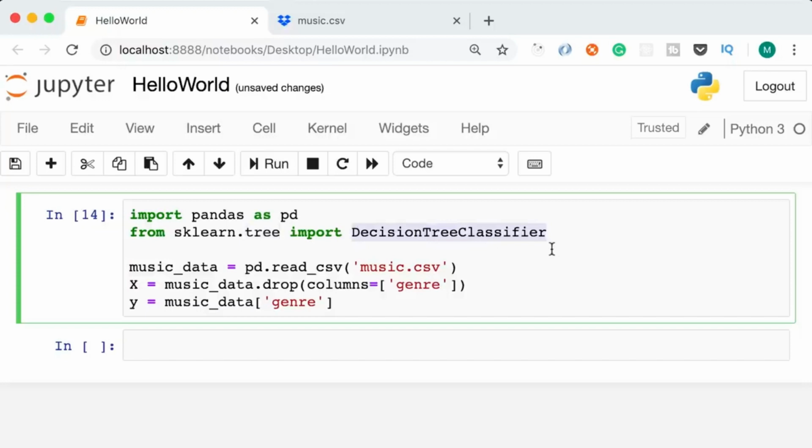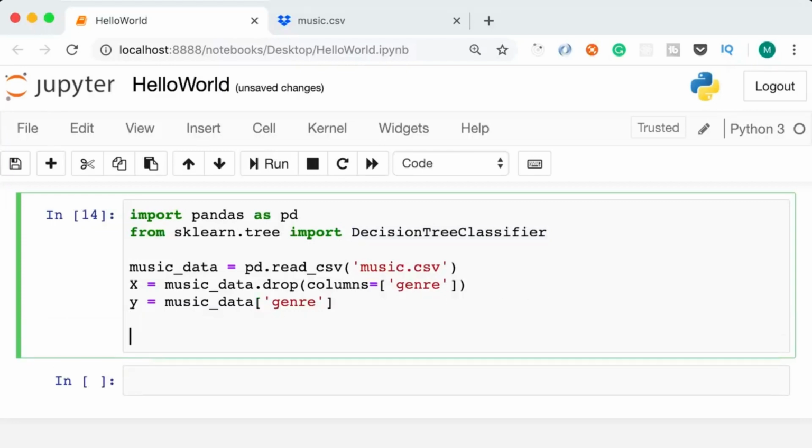This class implements the decision tree algorithm. Okay, so now we need to create a new instance of this class. So at the end, let's create an object called model and set it to a new instance of decision tree classifier, like this. So now we have a model.